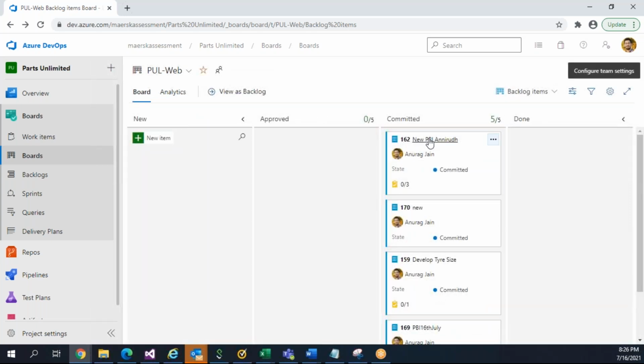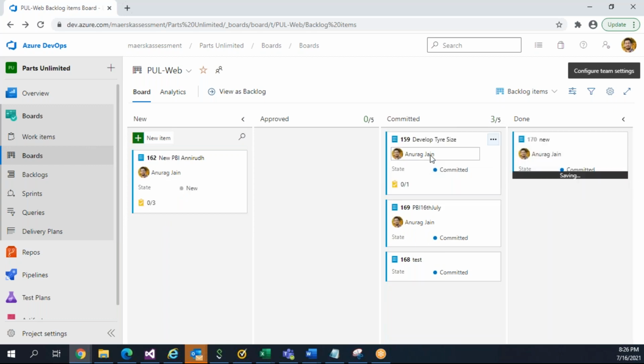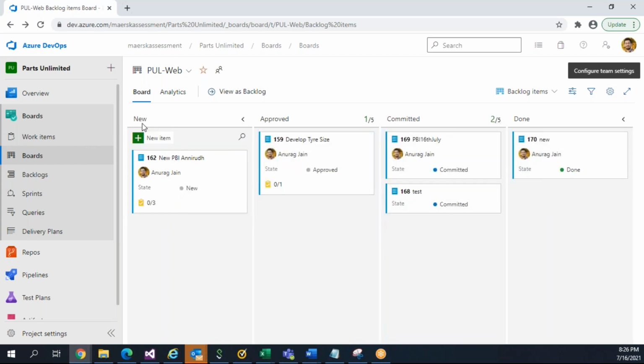Fine. So one thing is you have items in new, approved, committed, done. But sometimes in new or approved also, there may be a requirement from the team who say, okay, this is a new item, fine, this is going inside new. But what item is it? Is it for some urgent requirement, or some requirement from another team, or something which can be done later? This is coming to the board as your item, but if you want to further segregate, we can add some swim lanes. I'll show you, then you'll get a better understanding.